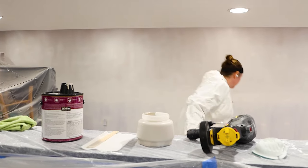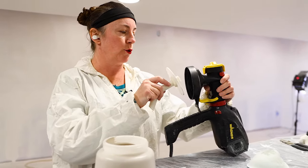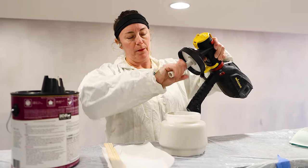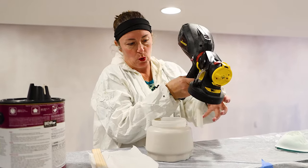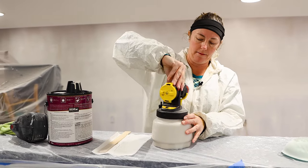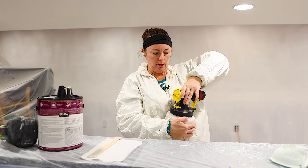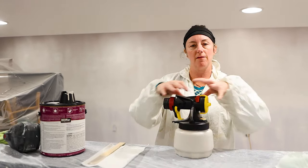One part I'm missing — the spout. The spout goes on the bottom of the nozzle. You can put it facing the back of the cup, which allows you to spray upward and get what's in the bottom corner of the cup. Or you can turn it the other way so you can spray down and get everything in the bottom corner as you spray. I'll pop this off because it's much easier to thread it without it connected. Make sure it's really snug because it creates the vacuum pressure system.